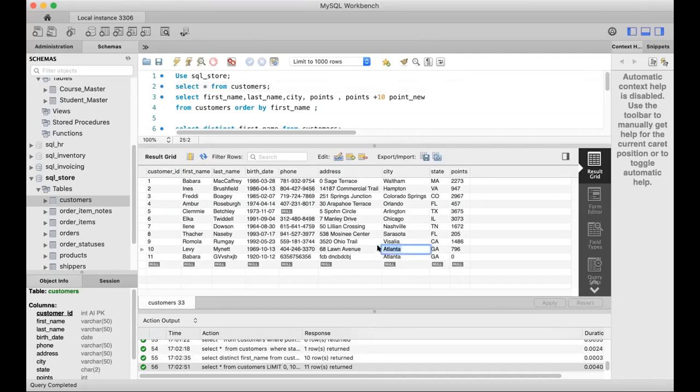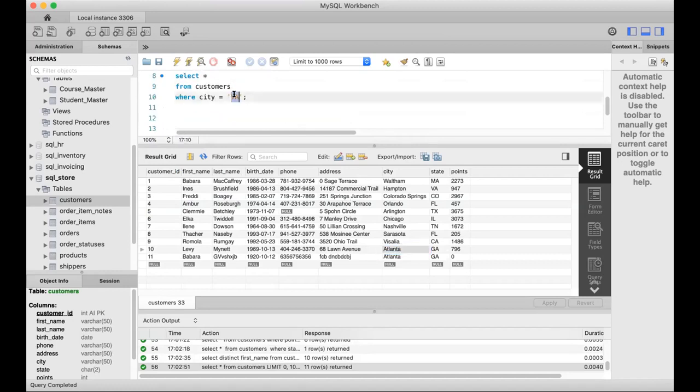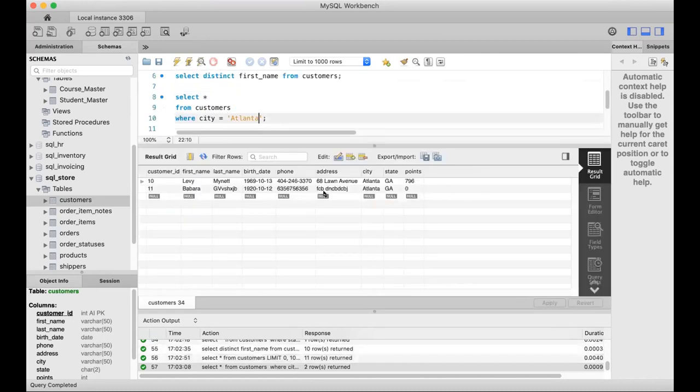You can also copy from here with a Control C, Control V, so that you don't make an error. Okay. Now you can have multiple conditions. So you can write select star from customers where city is Atlanta and points is greater than 1000.